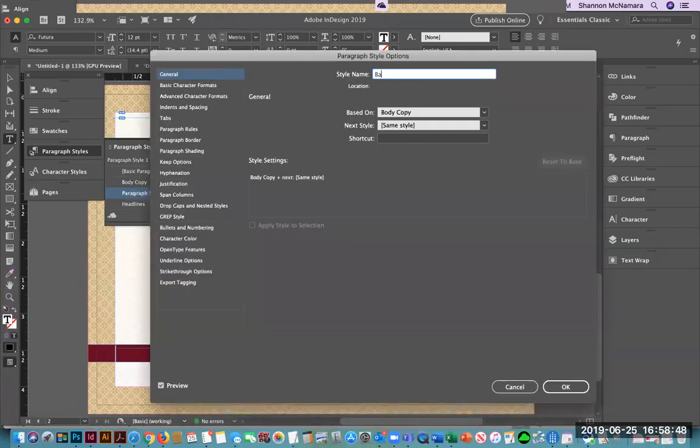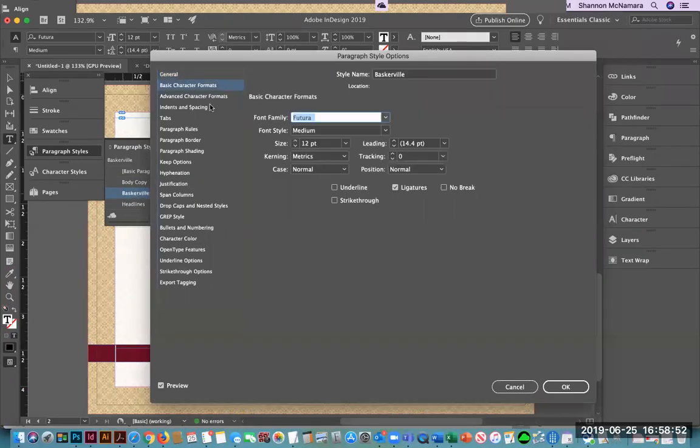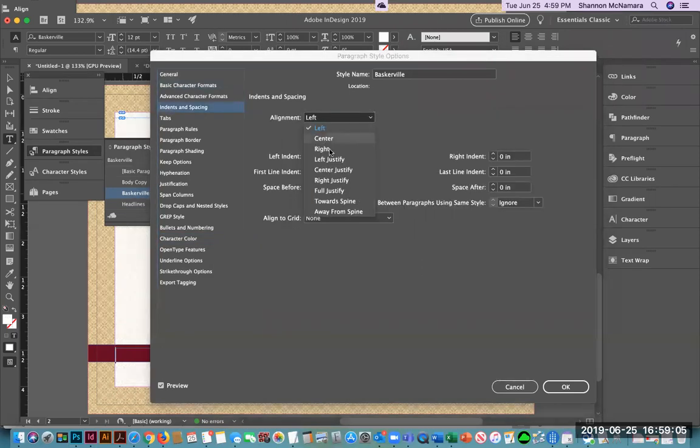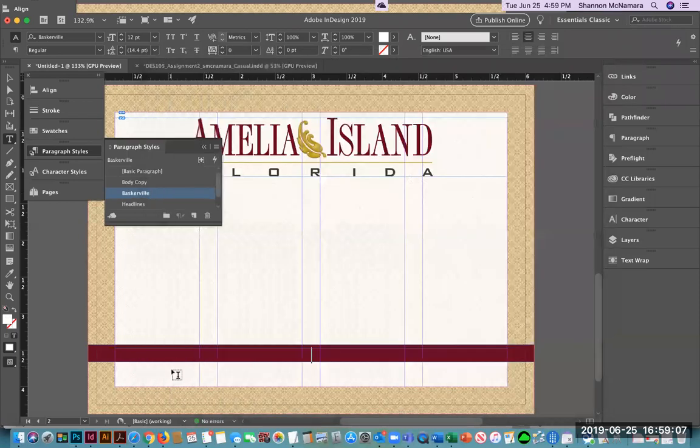I'm going to make a new style. Make it white and center aligned. And we'll see how that goes.